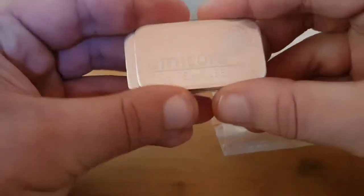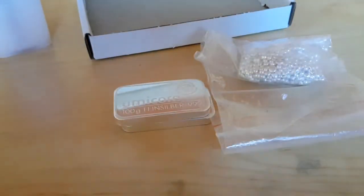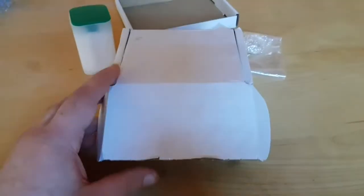So I have 200 gram bars that are going to get smelted down. And as a final treat, let's put those away. So I got 20 ounces, 200 grams, 4 ounces. That's 24 ounces plus, call it about 7 ounces. I also received this very large pack. I'm going to have to move this back a bit.